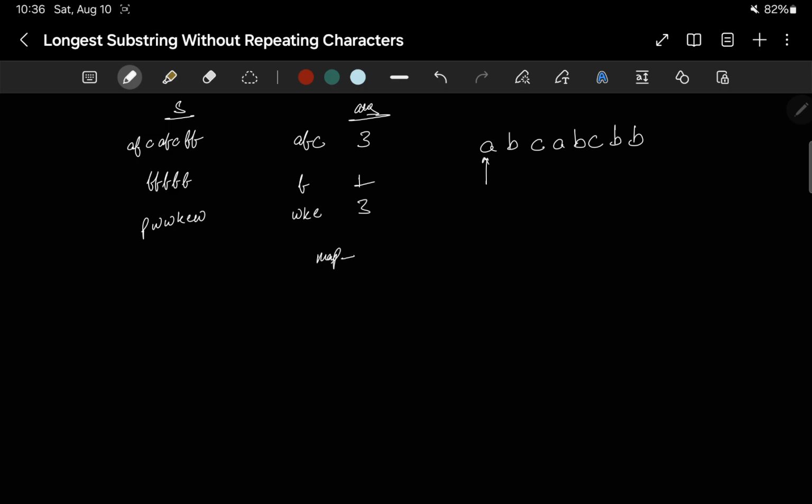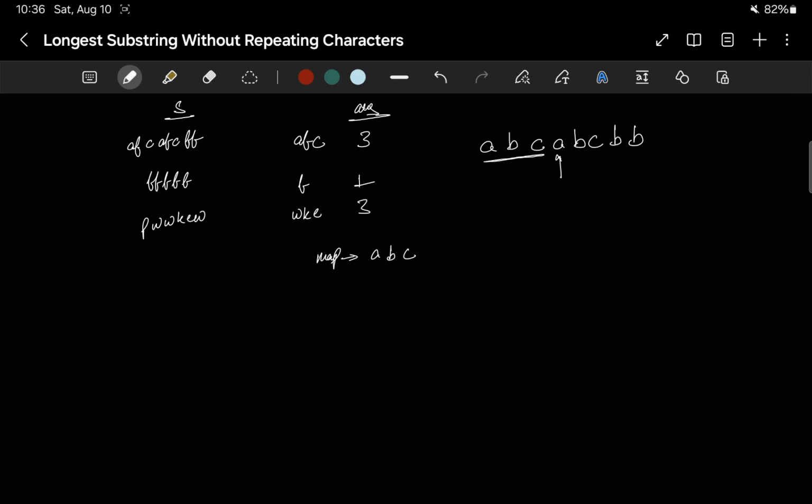In this map we mark that we have visited A. Then we move, we have visited B. Then we move again, we have visited C. Now when we come here, we see that we had already visited A. It means till this point we saw no duplicates, but here there is a duplicate, so we cannot move, and we have to process something here.